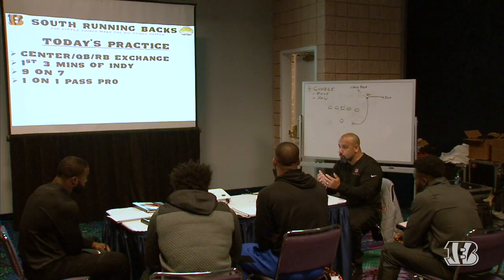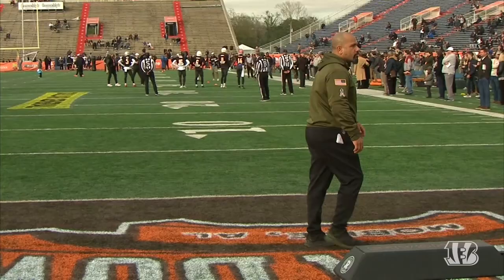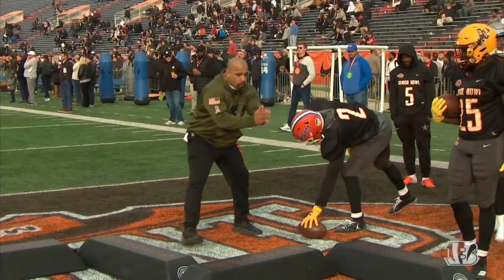This is one of the most important things for you guys to put on tape. For you, this might be the first time you've really ever been in this situation, right? All right, so right foot every time through here. I want to see how quick your feet can move between these bags. Show me quickness, show me change of direction. Here we go.